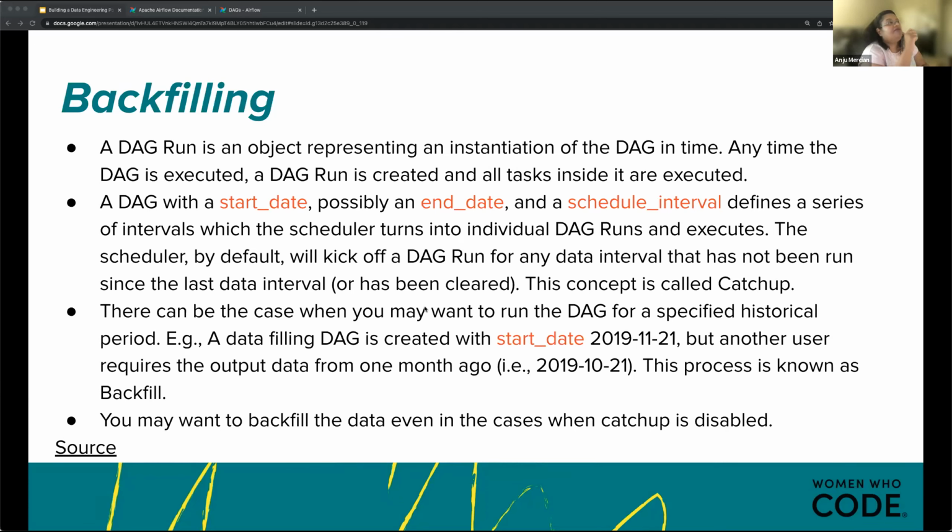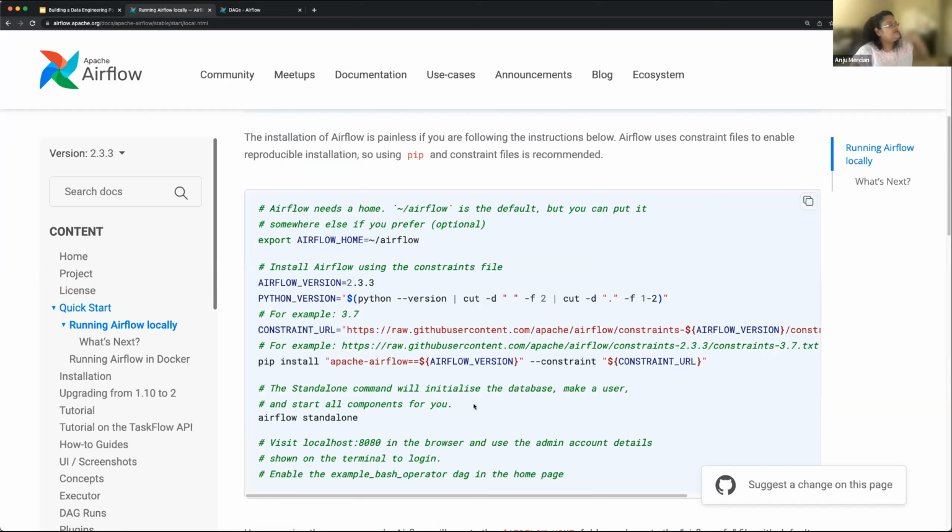And then there's something called a quick start over here. In the quick start, you have 2 options available to you: running locally or running in Docker. I actually suggest running it in Docker. If you're running it in Docker, they have all the steps. And also if you go to Docker's website, they have all the steps for how to run Docker on your system. But what I did was I ran it manually, locally on my system. So I followed this. I'm thinking I'll just show you my local DAG run, and then we'll go into talking more about Apache Airflow.